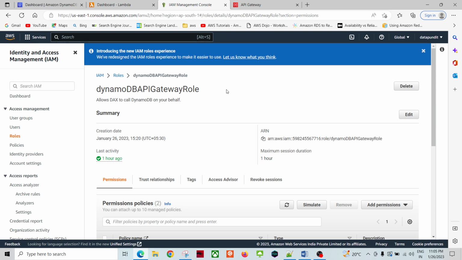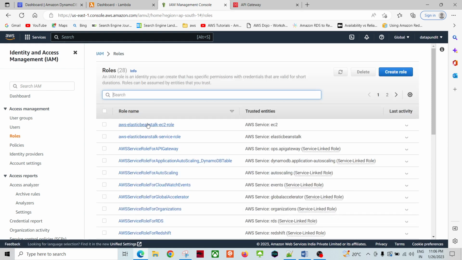The prerequisite is to have an AWS account, or probably you can utilize the free tier, which is a 12-month free tier if you create one today. Those things you already know. So we have to create the role. If you go to the IAM dashboard, the Identity and Access Management dashboard, you will have a create role option.